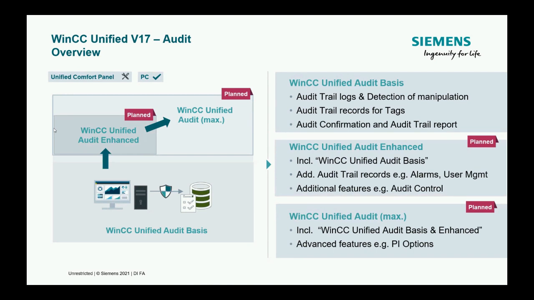It also gives us an additional audit control that we can embed directly into WinCC Unified for the management of these audit logs. On the WinCC Unified Audit Max, we include the enhanced and basis functionality, but in addition, we support the plant intelligence options that we'll cover in a second. This functionality is currently supported on the PC-based platform, and it will be released for the Unified Comfort Panels as well, but as of today, it is not supported for the Unified Comfort Panels. So a lot of change coming to support our pharmaceutical applications here.